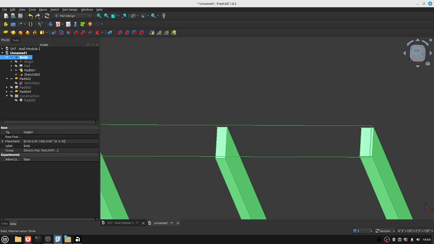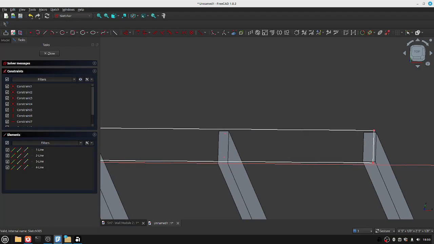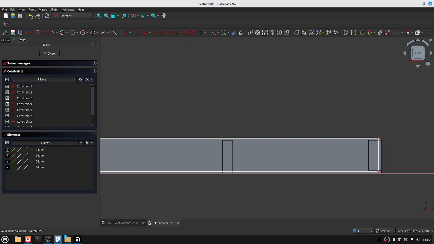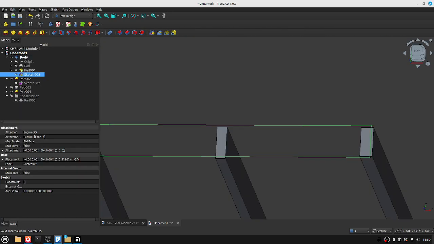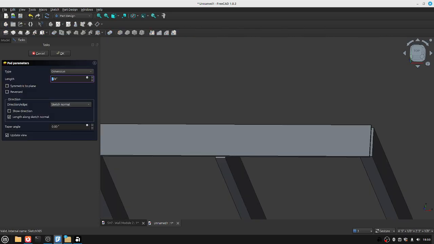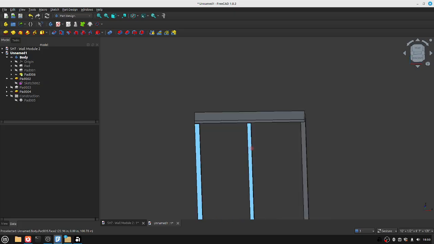Just select that sketch, that one sketch that you just made. So that's the sketch I just made. I'm going to close that, and I'm going to pad it out. So yeah, I'm going to pad it out to 1.5 inches. So there we go, we just created a module.